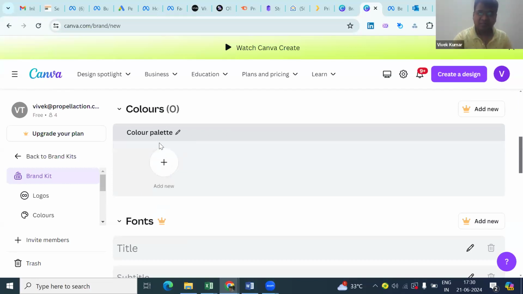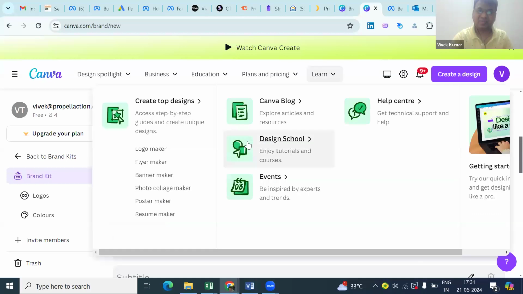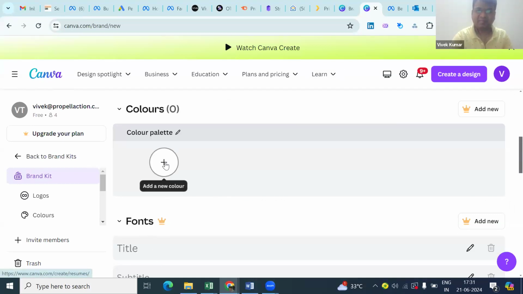The next thing you can do is define a color palette. A color palette is the set of colors that reflects the overall brand. For example, for someone like Coca-Cola, red is one of the colors, and then black and white. Color palettes are defined for different purposes. It's a component of the branding guideline, wherein you define 4 or 5 colors for your brand, and they can be used interchangeably depending upon what kind of content is being created.